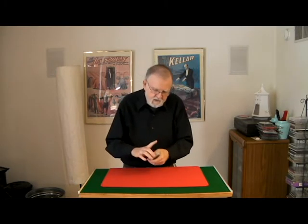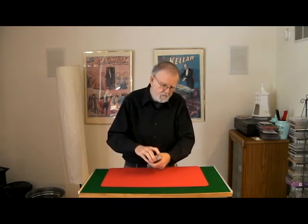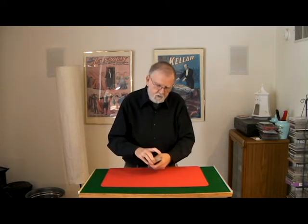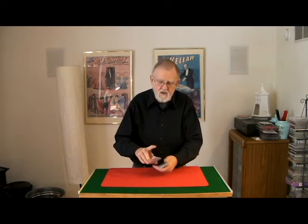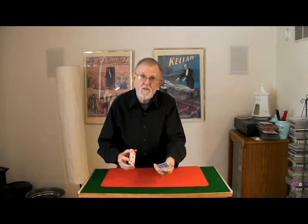Because of the groove right there, you want to come to the groove. But what if they say stop before the groove? So you riffle and they say stop, it doesn't matter. You go right to the groove. If you're going like this and they say stop, say fine. And you went right to the groove, hold out the cards.